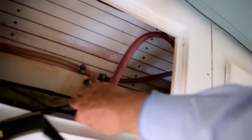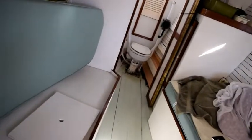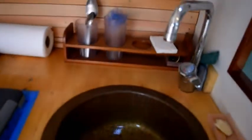So we will pull this out here. And turn the hot water on. It'll pump the antifreeze out. And I'll go up here. There we are. Just getting air and a little foam. And I'll do the same back here. Close that forward tap while I'm doing it.